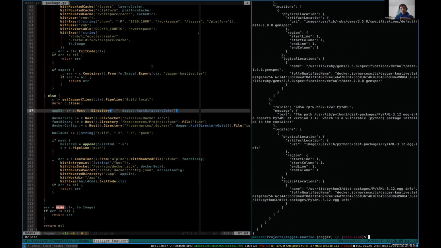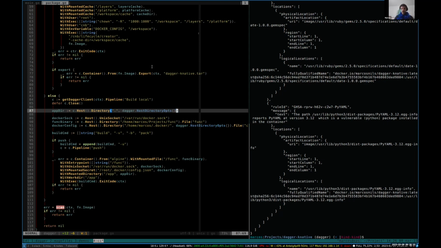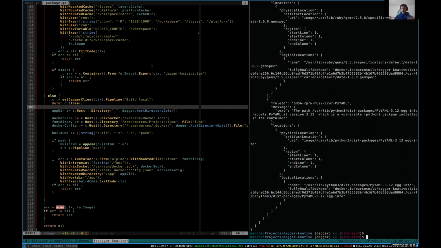So by doing this, I am improving the Func behavior because Dagger realizes that, hey, nothing changed. My input files are the same ones. My Docker images are the same ones, the base ones. Everything is the same, so I don't need to go through the whole process of building the same thing again, right? So I got the output immediately. This is already a huge improvement for anyone running Func on any CI platform, if you implement the pipelines with Dagger. So cool, I have all these things here. I already optimized a lot of this stuff.